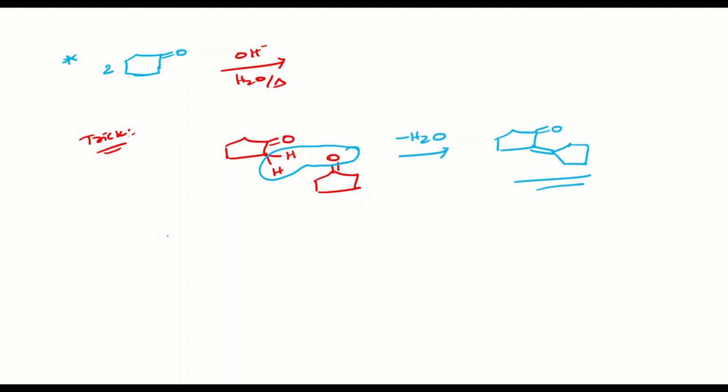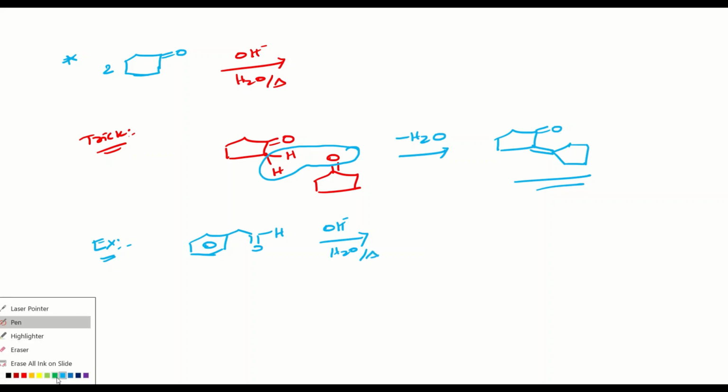So if you're understanding properly what the self-aldol reaction is, I will give you some examples, please do this and write it in the comment box. OH minus, water, heat, what is the expected compound? We'll take 2 moles. See, in the examination they will not give the mole ratio, like how many molecules you are taking. Whenever they give aldehydes containing alpha hydrogen, you should assume that there will be 2 molecules of the aldehyde or ketone.